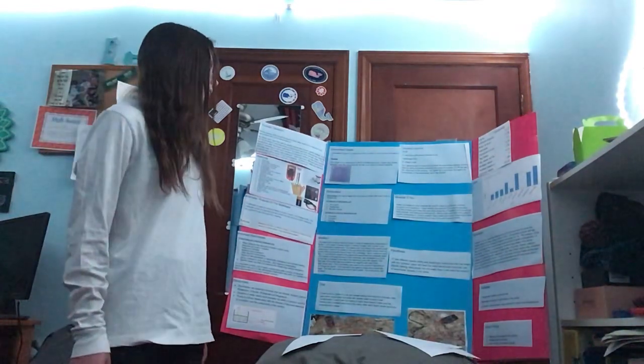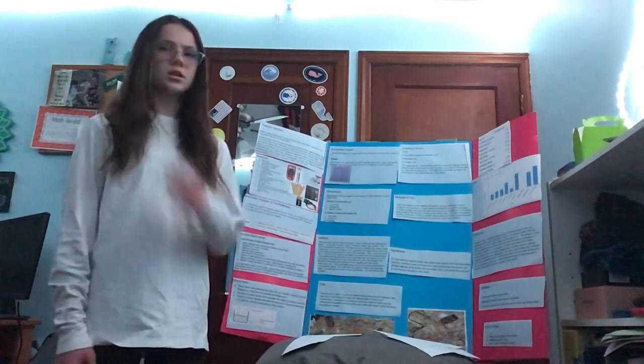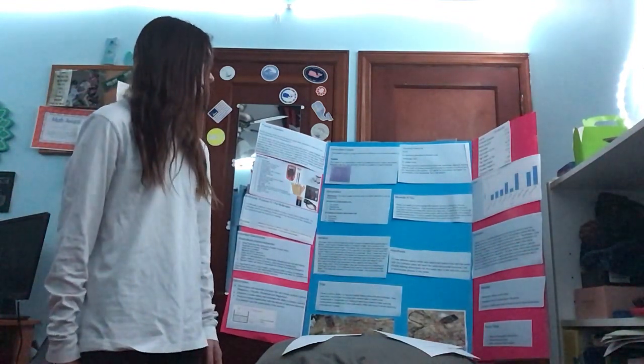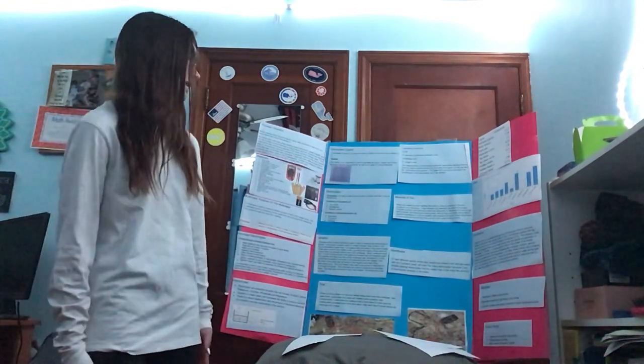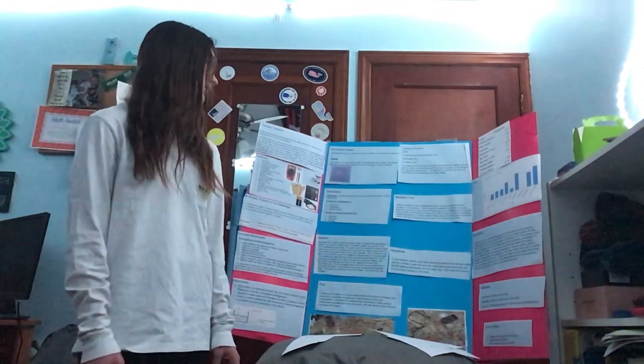Now, the reason for uninsulated copper wiring is because it has no coating or non-conductive material on it. It was used to complete the circuit on my probe. I used it because it's the most economical and has the ability to conduct electricity.